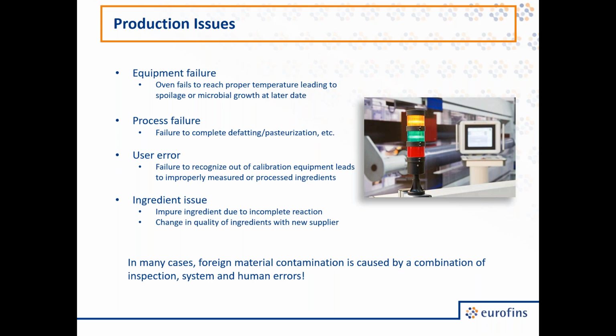An example that this could cause would be the incorrect amount of ingredient being added to the product, or it could just be an ingredient issue itself. As we have seen over the last year plus with supply chain issues, sometimes the ingredients that we're being forced to use, getting from a new co-packer, maybe a new supplier, aren't the same quality of ingredients we once were able to use. So in all cases, foreign material contamination can be caused by a single source, or it could be caused by multiple sources.